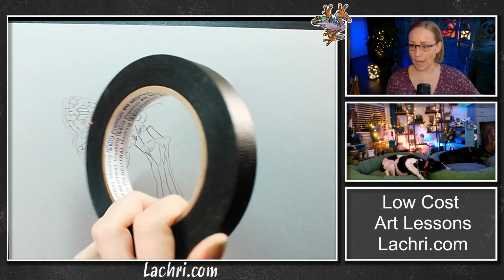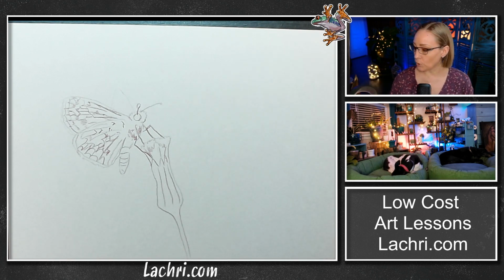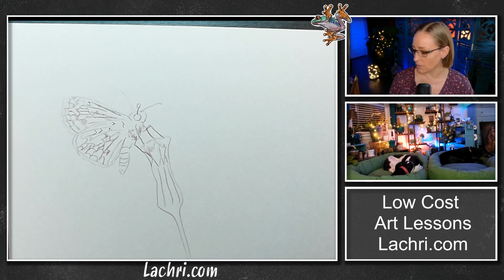So it is acid-free. This is what I tape my work down with. I don't want to tape it with regular blue masking tape. I've done that in the past. Don't recommend it unless you're cutting the edges off, then you wouldn't have to worry about it. But blue masking tape, regular masking tape, that's not acid-free. And so all of the tape is going to leave some residue on your artwork. But we don't want that residue sitting there because over time that could cause issues with discoloration and such. So that is why I am using the pH neutral, the black masking tape there. And be aware of this, not all black masking tape is pH neutral. You need one that is actually labeled that way.